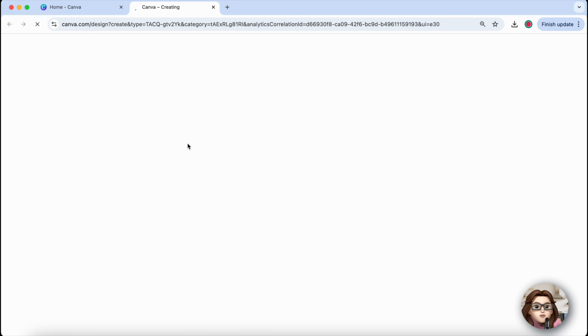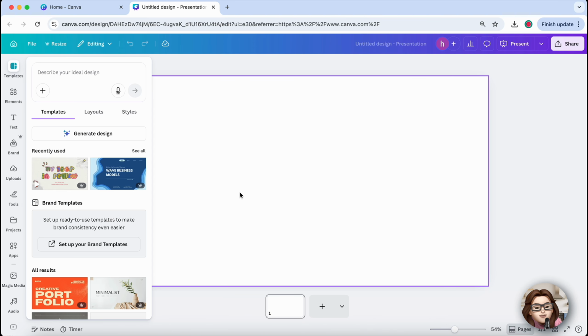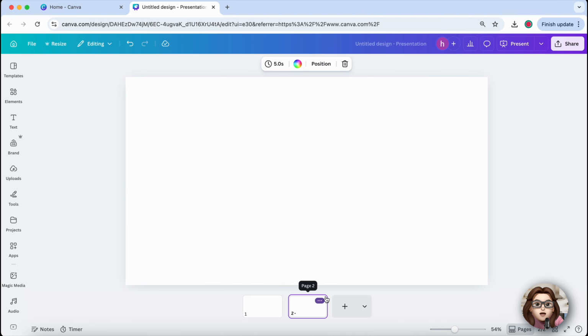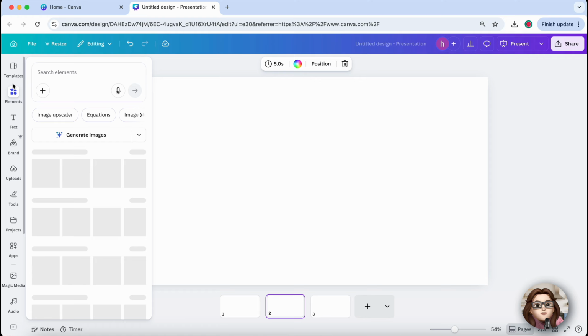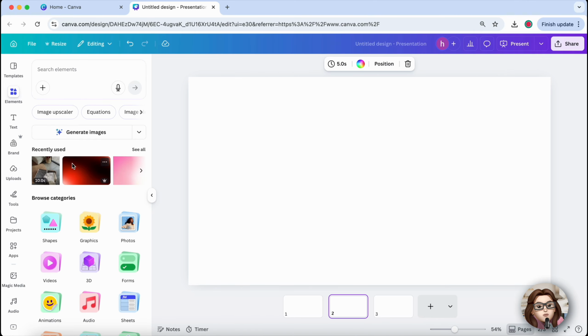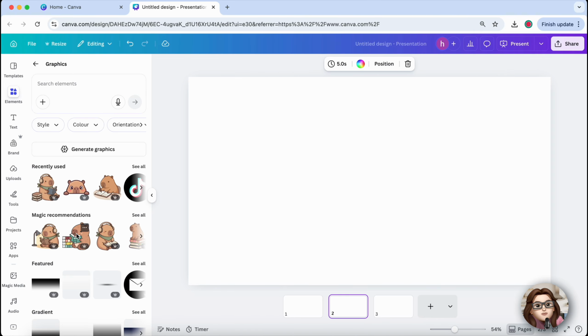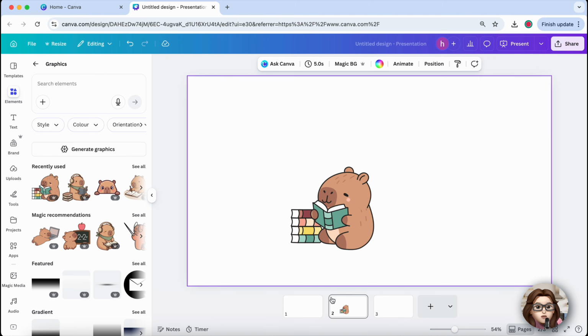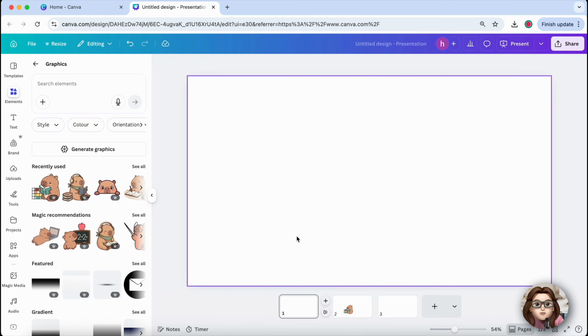start a new one. After the presentation editor opens, add a few slides to your project if you do not already have multiple slides. Next, move your mouse between two slides in the slide panel. When you hover between the slides, you will see a small Add Transition option appear.